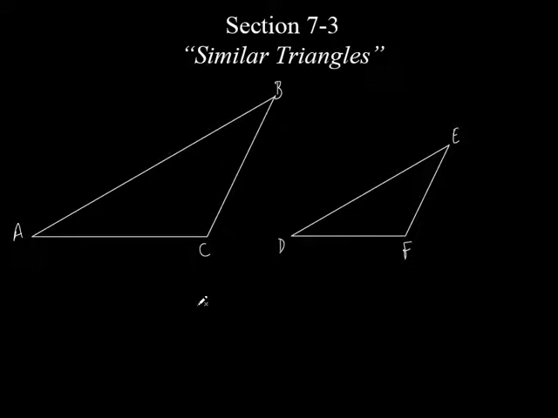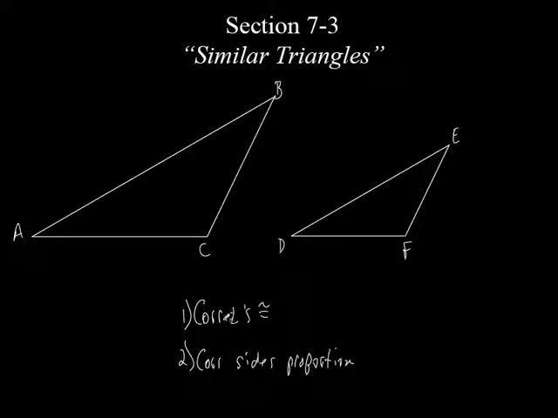Now remember, we had to show two things. Do you remember me writing down that 1 and 2, and I said all the corresponding angles had to be equal or congruent, and then we said that the corresponding sides had to be in proportion. Let's write that out real quick, okay? So we had to say that all that stuff was true in order to say that those two things were similar to each other. Well, when you're dealing with triangles, you don't have to show quite as much stuff in order to say that these triangles are similar to each other.